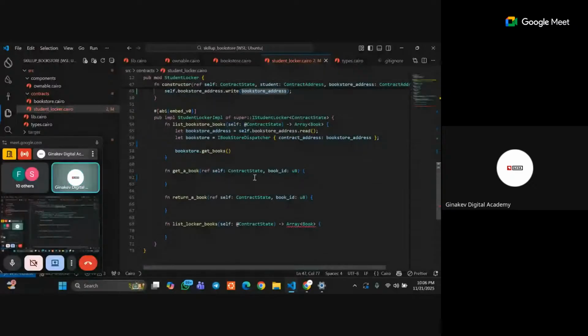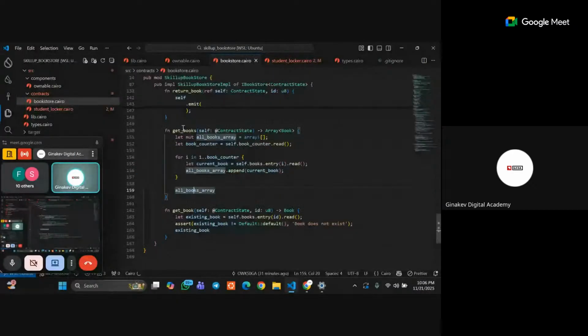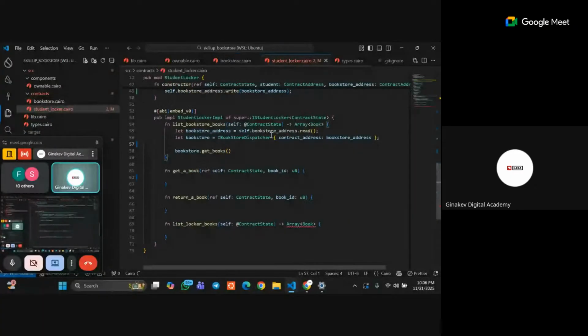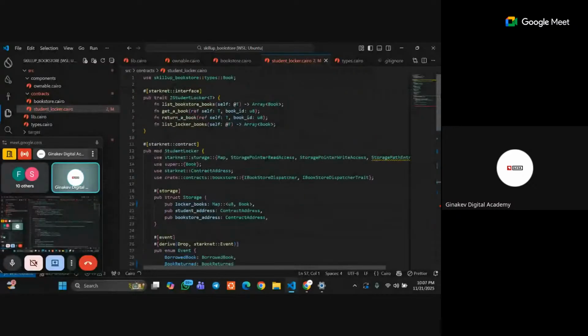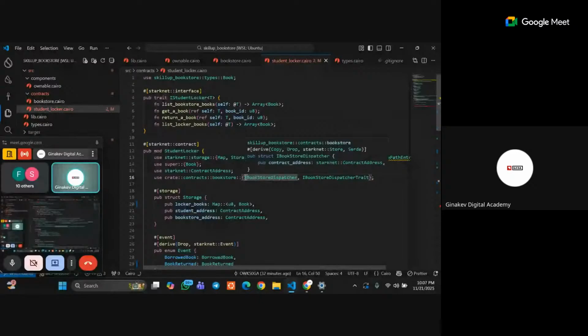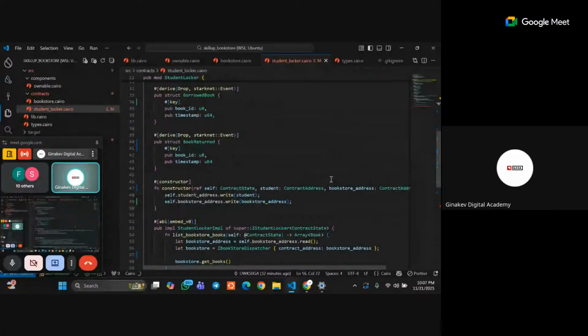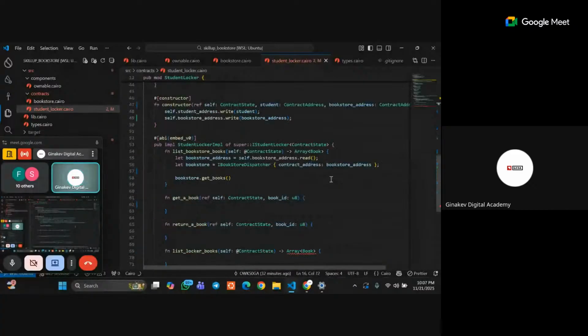Do you understand? From this place, we want to call this function. And what will help us do that is the dispatcher. I imported the dispatcher here. I used create contract bookstore. I imported iBookstore dispatcher. The iBookstore is from the interface. iBookstore dispatcher and iBookstore dispatcher trait. Both of them are important. Whenever you get a dispatcher, also get the trait.